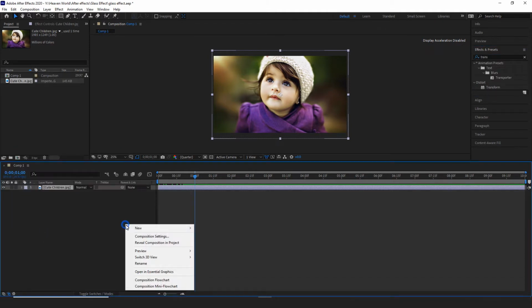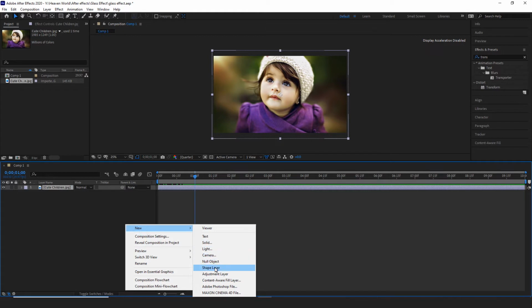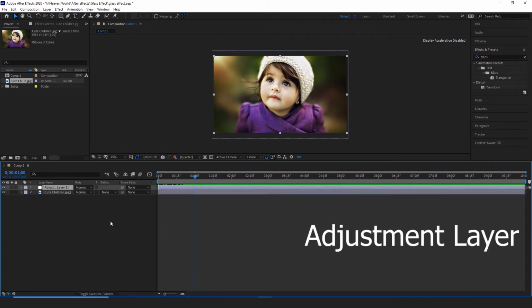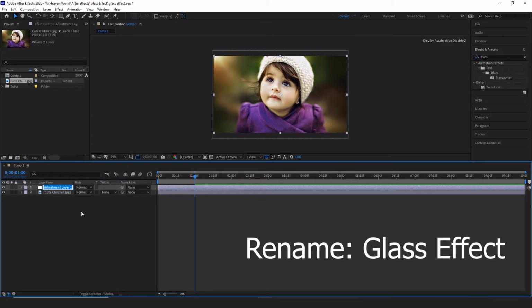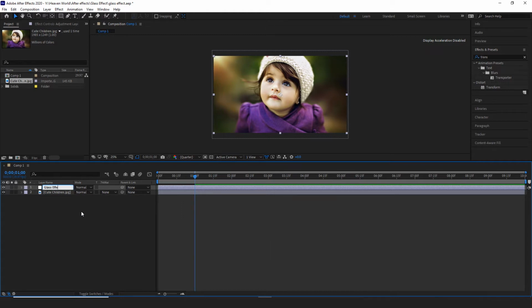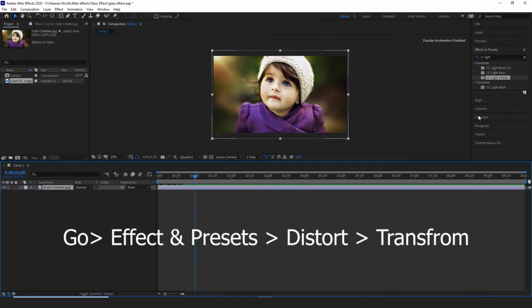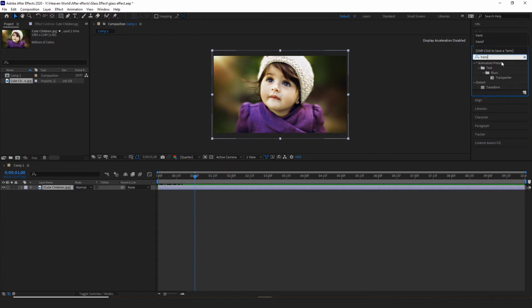Now I'm going to an adjustment layer and rename it glass effect. Then I'm going to Effects and Presets, type transform, and double click or drag it onto the adjustment layer.